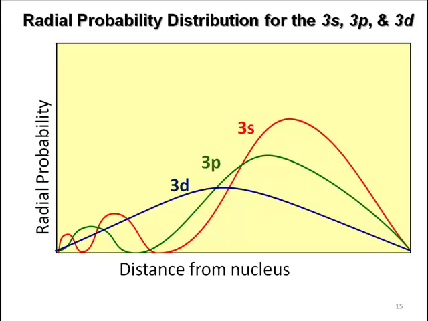If you got the 3D, look at how the 3D spreads out. So does that mean just go to 3D first? Because it almost looks like that. It almost looks like it should. Yeah. What happens is, though, it goes to the 3S first, then it goes to the 3P second, then it goes to the 3D after the 3P.